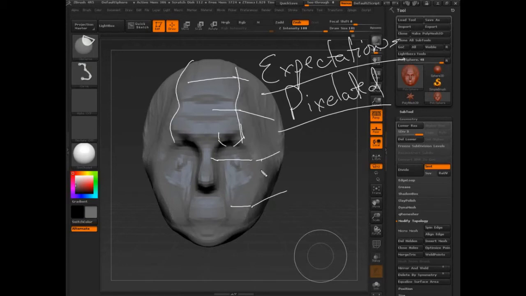And this is what we want to be doing as a sculptor, is make sure we are thinking about structure first. That's why we don't have the eyeball in there, because that's not the structure of the eye. That's not how we set it up. So we work with structure, and the clay buildup brush is what really helps us get that structure intact. The standard brush requires that you have much more of that in your own mind.